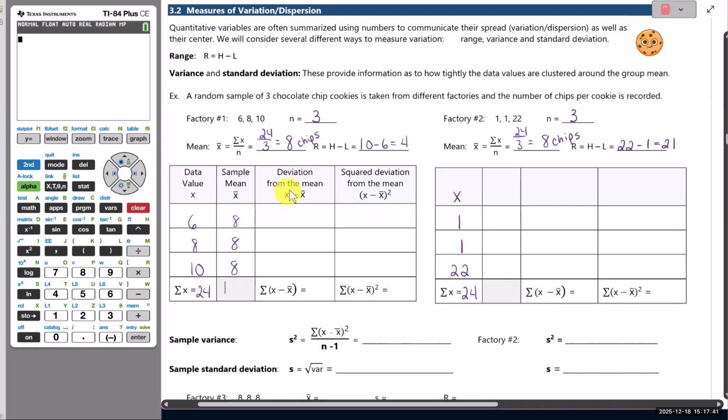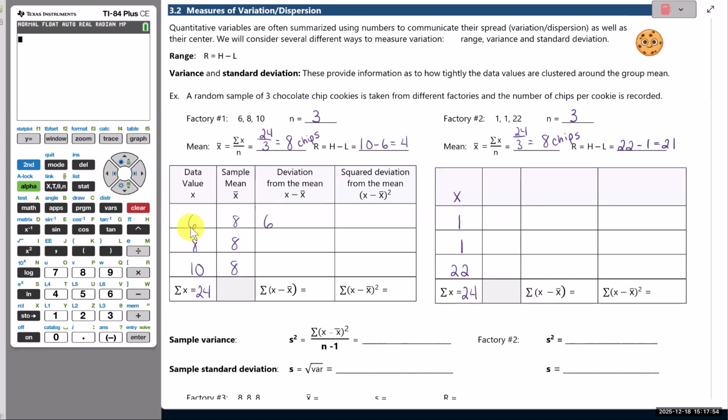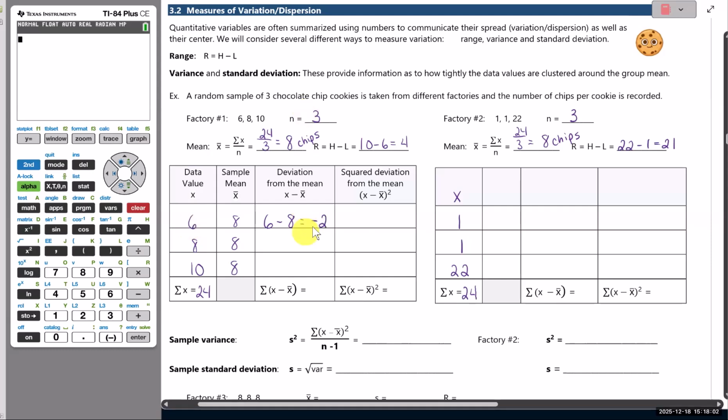And then what I'm going to find out is how much each of these cookies deviates from the mean, from the average cookie, the average of the group. So if you pick up the cookie with 6 chocolate chips and we subtract the group mean of 8, we will get a negative value, so -2 in this case. So the negative is indicating that our cookie with 6 chocolate chips is below average.